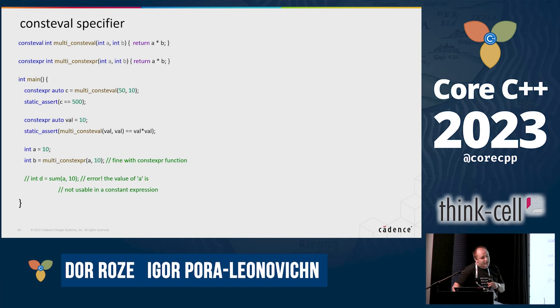The consteval specifier is similar to the constexpr specifier, but it forces the method to be called during compilation. If we cannot call it during compilation, the compilation will fail, unlike constexpr. So for example, in this case, we can see that the comparison will fail when we call the consteval multiplication on A, because A is not constant in this context. If we declare A as constant, the error goes away and the code compiles. But the constexpr multiplication compiles even if we don't declare A as constant, because constexpr is only a suggestion to the compiler. It doesn't need to be evaluated at compile time.